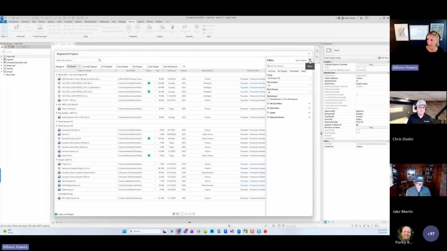So within the filters in your top right, you have the search columns, which is the same as over here. There are some preset filters that you can click that will automatically filter based on whichever one you select. You can start to filter by your projects, by your file location, your Revit version, whether it's work shared, non-work shared, your file size, and then these are the trends that you would start to see in this area here.